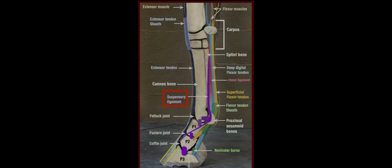But you'll see, it'll be quite easy to see how the accessory carpal bone will be in direct relation to structures like the superficial digital flexor tendon, the superficial check ligament, the deep digital flexor tendon, and the inferior check ligament, and the suspensory ligament. So the position and size of the accessory carpal bone, once you see it, you'll never miss it again because it's just so big. And because of its size and position, it acts as a lever for the flexor muscles and tendons to do their job.